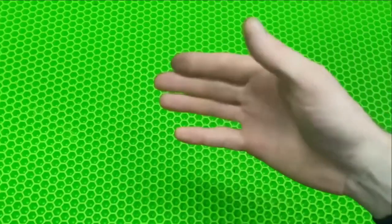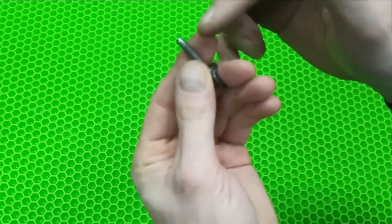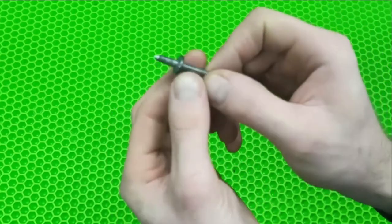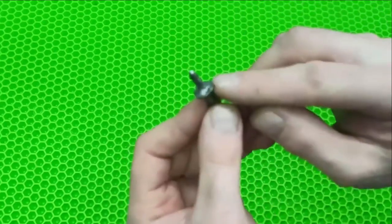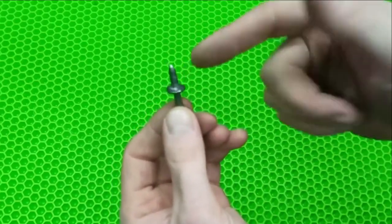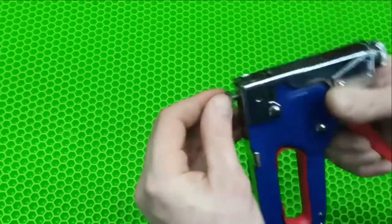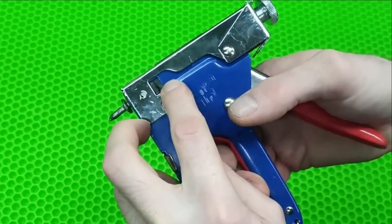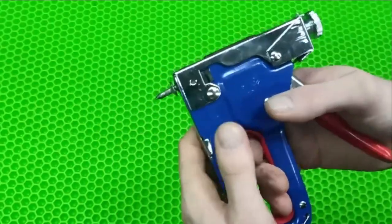Now, friends, showing what will be needed next: we take a regular dowel, we cut off the cap of the small one, we don't round it off. We retreat 19 millimeters from the edge. On the sandpaper washer that comes with the dowel, we solder it with standard solder — wind the solder, heat it with a torch, it flows and gets soldered. Then we insert this part into the dowel all the way to the end, so that right here the rubber band is installed. Just enter this rubber band so it doesn't fall back.